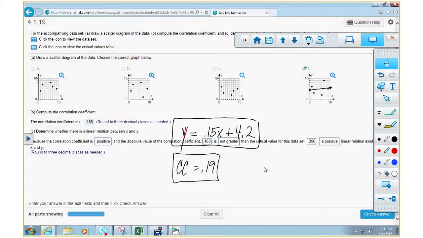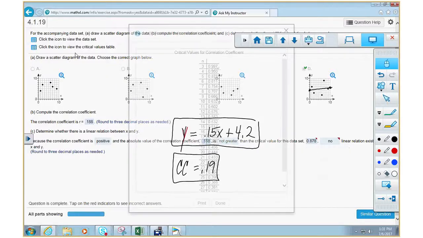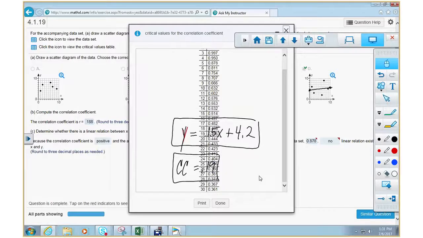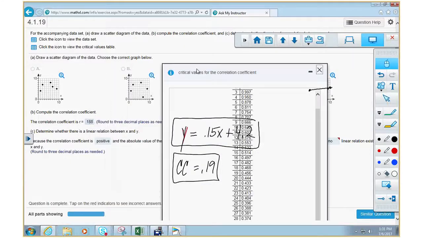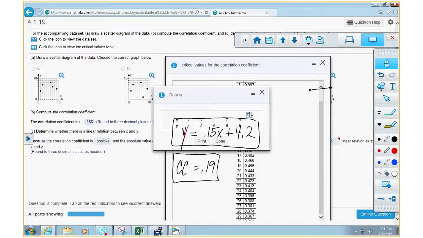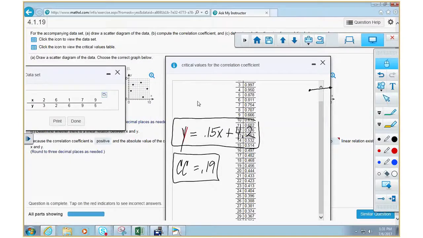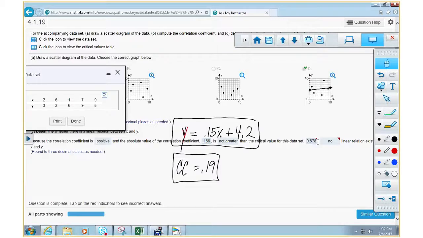Oh golly, how did I get something wrong? Let's see what I got wrong. Probably 0.878. Okay, let's look at the critical value and see what they got, because 0.878. That's the 5. Oh, there are 5 classes. I'm sorry, I messed up. There's 5: 1, 2, 3, 4, 5. So it'd be 0.878. So it'd be lower. I'm sorry. It's not greater. We got the not greater right, but 0.878. No linear. Well, I should have thought about that.